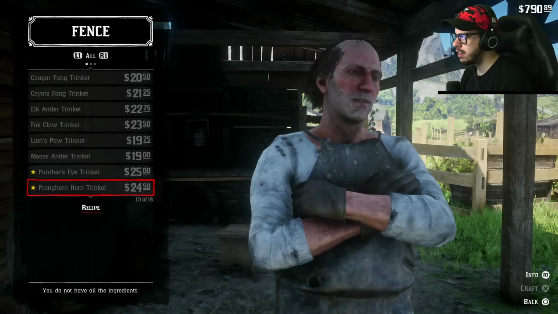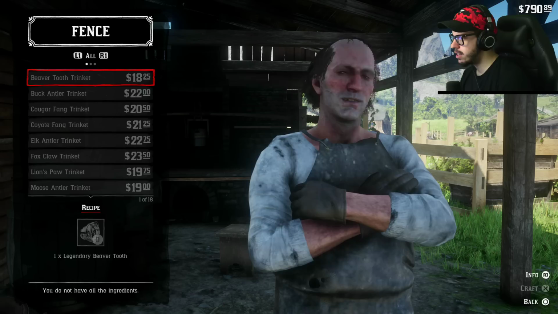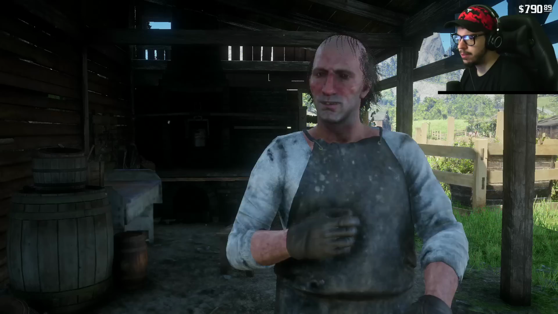Very interesting. Oh, legendary bear claw. What is this? Okay, so these, like, give you special stuff, I think. I think talismans give you special stuff. Let's go ahead and sell. Oh, you got something for me? Oh, we do. Let's sell them over here.